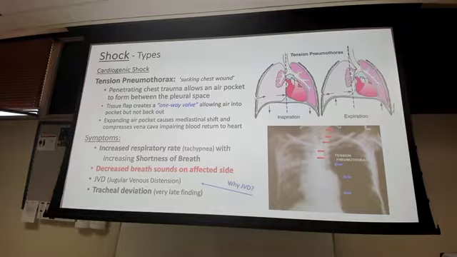You're going to get JVD, and we talked about that, right? We're compressing that vena cava. We're not letting blood go to the right side of the heart. It's going to start backing up and causing that JVD. And then, like I said, that tracheal deviation, that's particularly a late finding. That's where they have so much pressure that it actually starts pushing on that trachea. And that's typically a very bad sign.